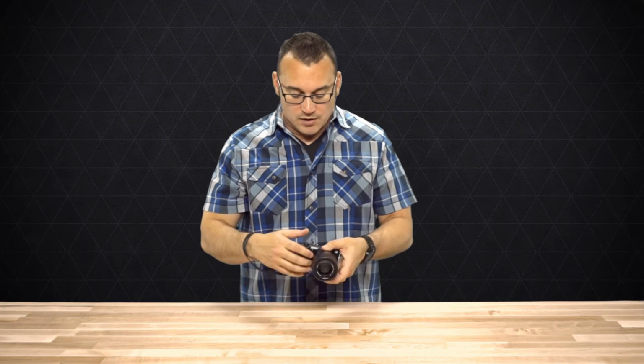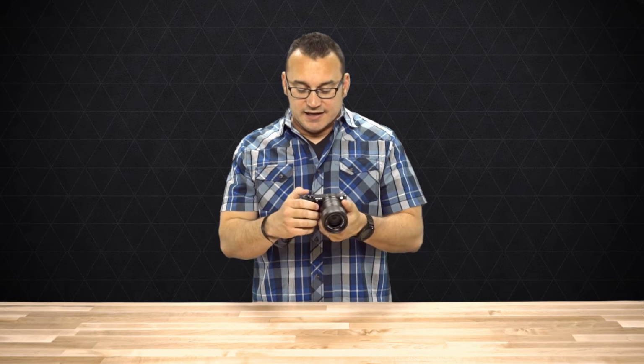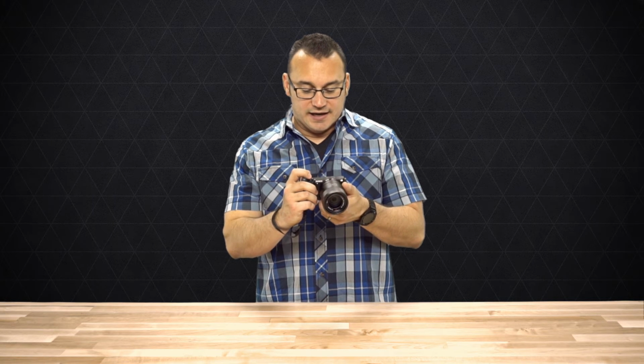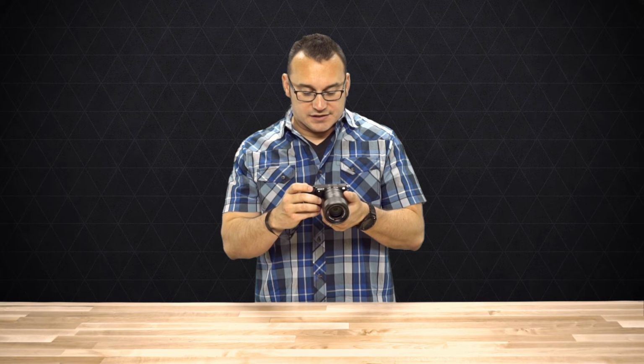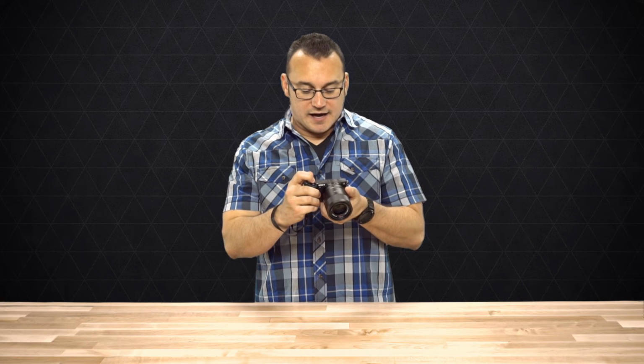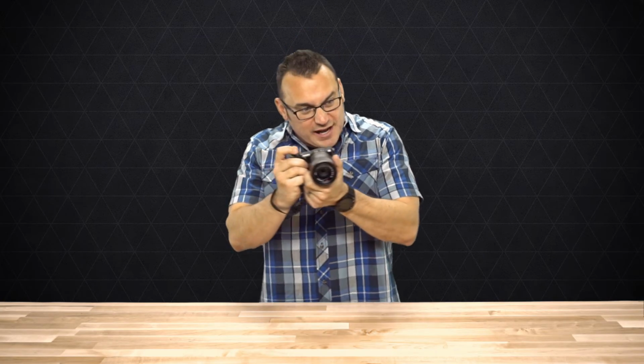Now, one of the things that this camera is touted for is its ability to take continuous shots really fast. When you are in that mode, so I'll go ahead and go into continuous high shooting, and just so that it isn't searching for focus, I'm going to put this camera in manual focus, and you hold down the shutter, it's shooting very fast, and that's really good for me when I've got 3 little kids at home that are running around and I'm trying to get photos of them.